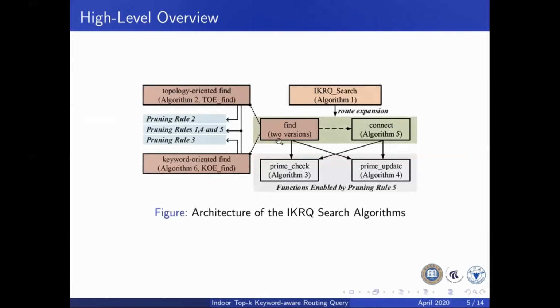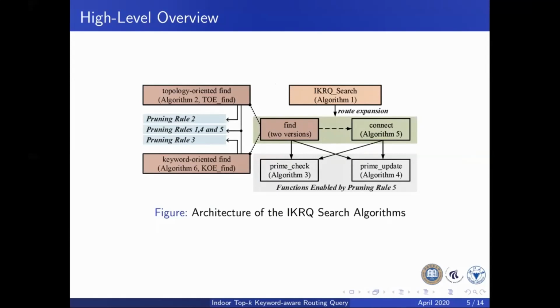When we do indoor routing, we need to avoid the homogeneous rows. If 2 rows share the same head, tail, and a sequence of key partitions KP, we say they're homogeneous. Key partition KP consists of partitions where the start point and terminal point are located, and those partitions that have keywords. As we can see from this example, these 4 rows terminate at the partition V5, and V1, V2, V3 contain keywords, while V6 does not. So the KP of all these 4 rows are V1, 2, 3, and 5.